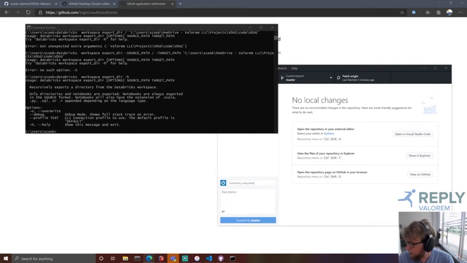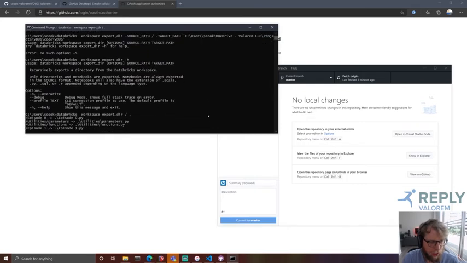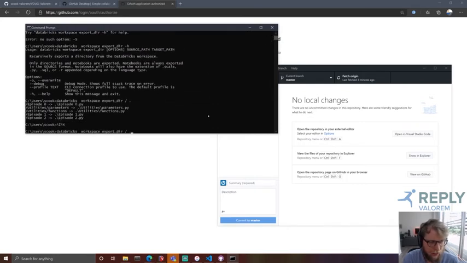Exporter. Yeah, that's interesting. Okay, maybe it wants us to be more explicit. So this will just do root, and then this will export it to that scook directory. There we go. Okay, so since we know it's happy about that, it must just be an issue with our path.